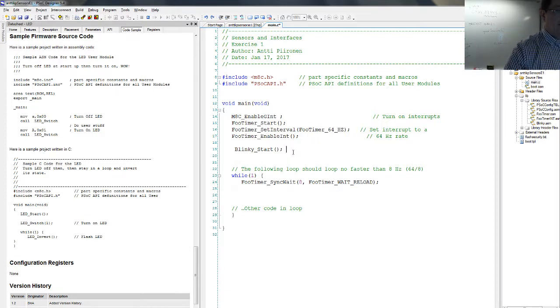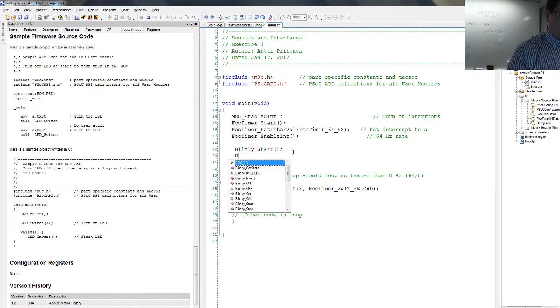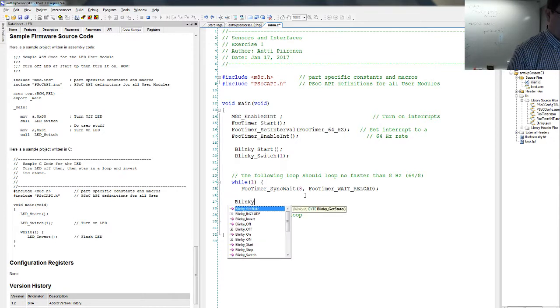Then basically we can turn this Blinky on, switch on, and then inside of the loop Blinky invert. That's a function. So that flashes.